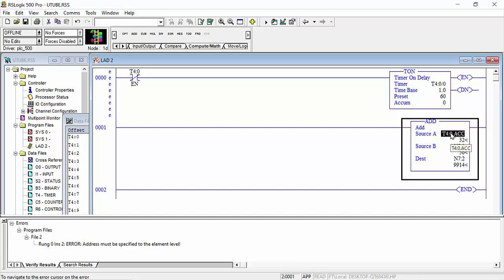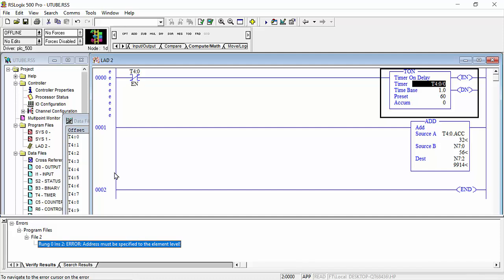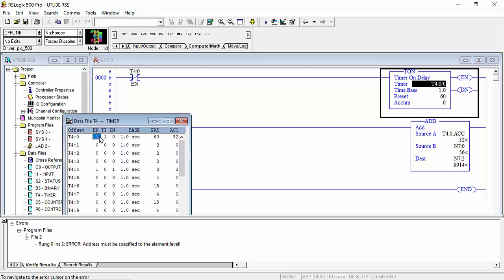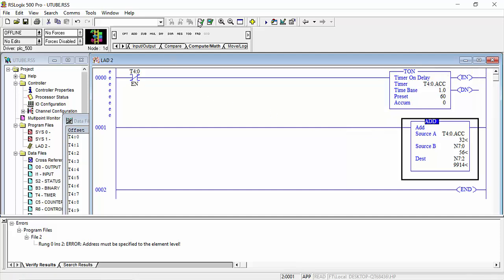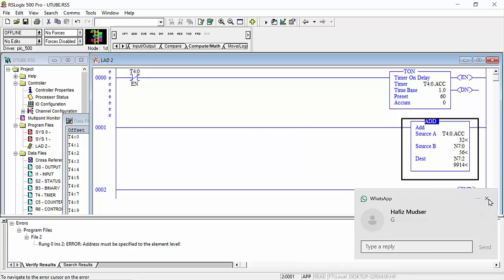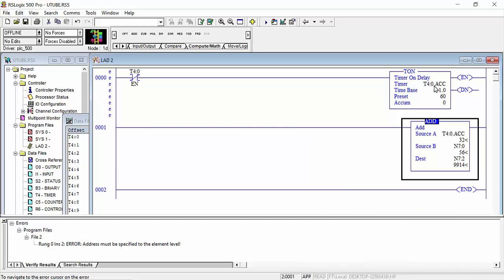It says the element level must be specified. Zero dot ACC. Also not okay. Also not okay.